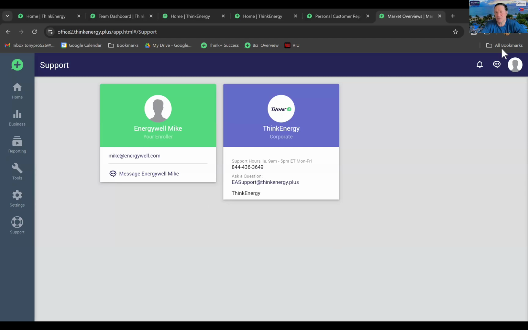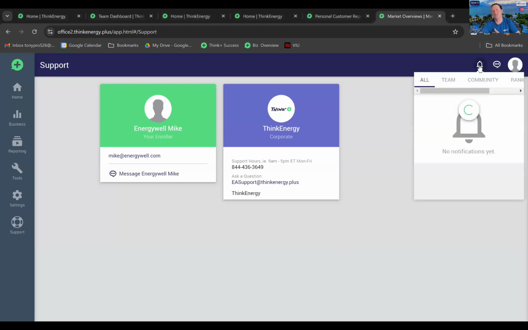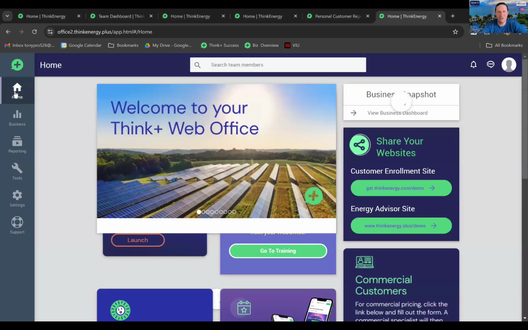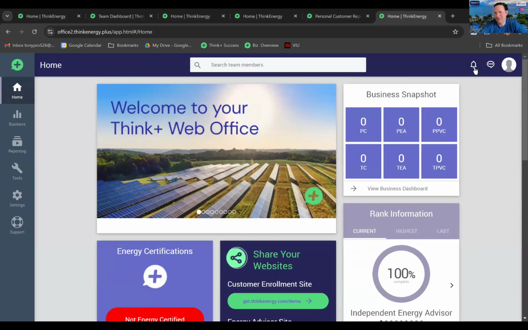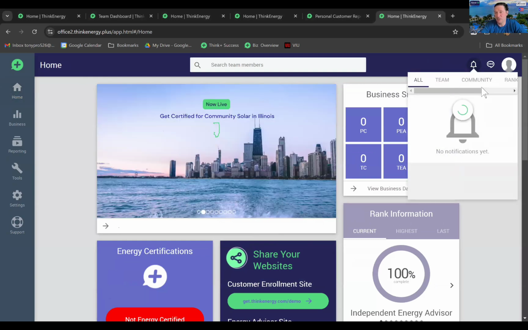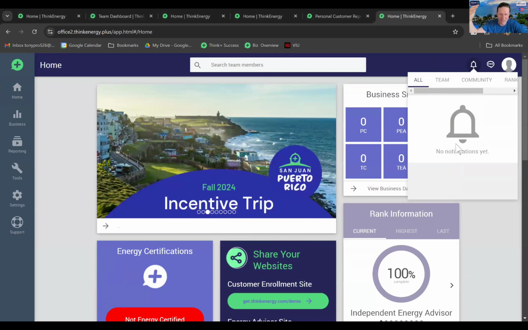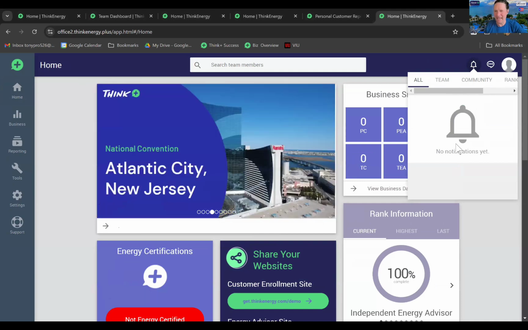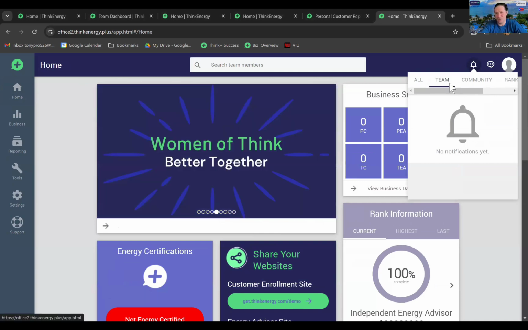Yeah, the team chat is great. I'm glad you brought that up, Mandy, because over here on the alert side, on your portion of your dashboard, let me go back to the home, just so we are all looking at the same home dashboard, right? So in here, you can click on the alerts and it'll show you your team alerts, your community alerts, all different types of alerts that come in, in chronological order, like every customer that comes in, new advisors, things like that. You can go into your community, you can go into your team. There's all kinds of information here that you can click on and go through.